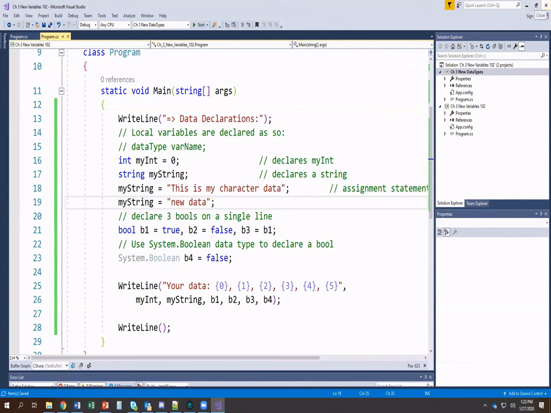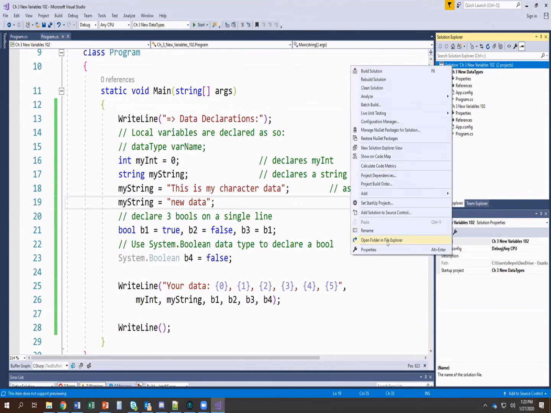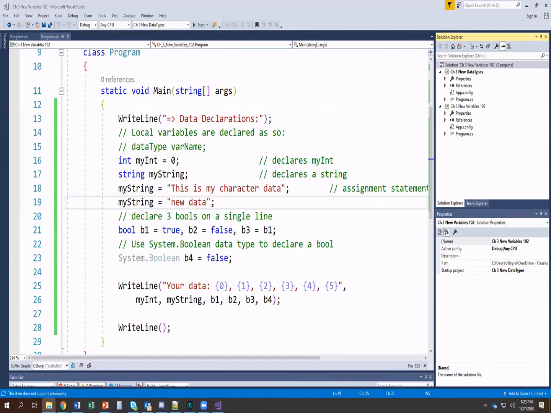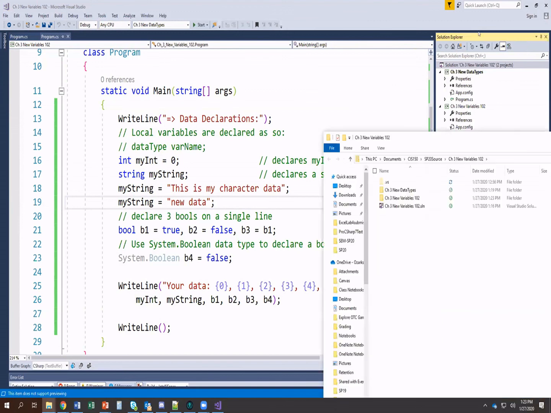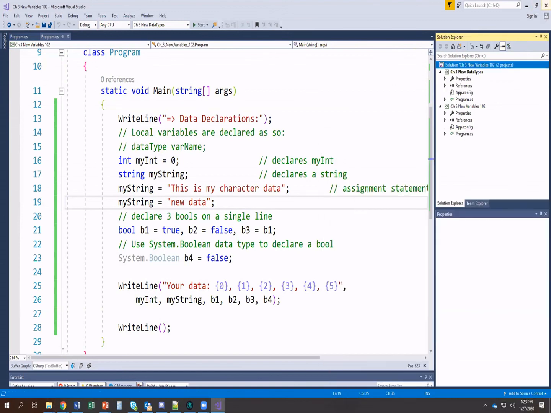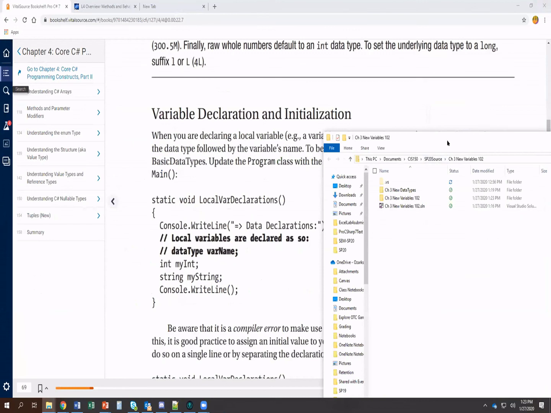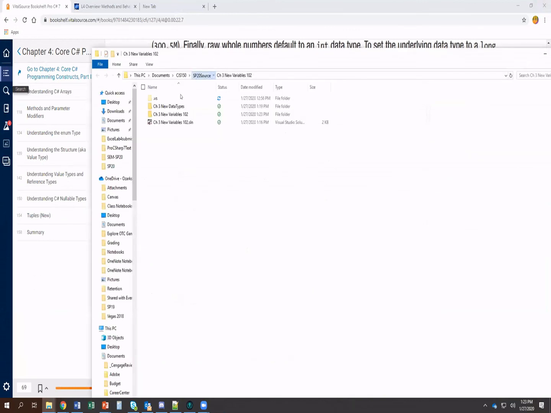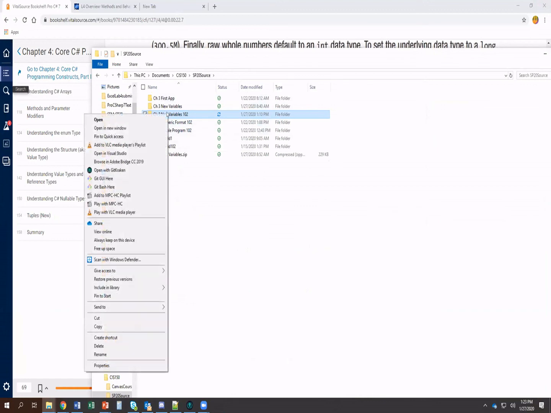Before I close it, I'm going to open my folder in File Explorer so that I don't have to go searching for it. Because I'd like to take this project and zip it.